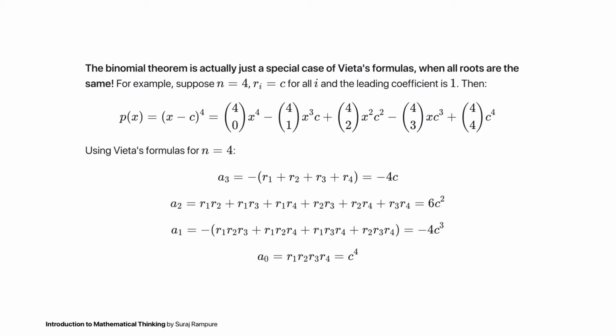I'll leave this in the slides. I'd rather do the example, but what this talks about is that if all the roots are the same, then Vieta's formulas are just the same as the binomial theorem. Like if you take the sum of 4 roots and all of the roots are equal to c, then that sum is equal to -4 times c, or 4 times c. If you're taking 2 roots at a time, and they're all the same, then each of those products is equal to c squared. And if we have 4 choose 2, or 6, of those products, I'll have 6c squared. And I keep doing this. So this just shows how the binomial theorem is a simplification of Vieta's formula. Okay? But I'd rather get to the examples for now, but feel free to ask if you have any questions.